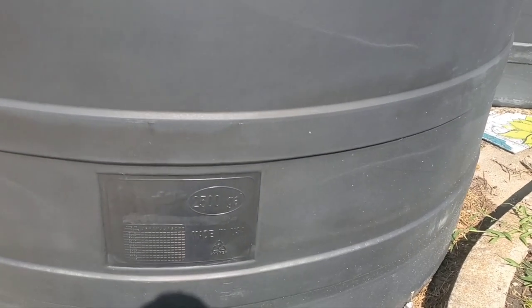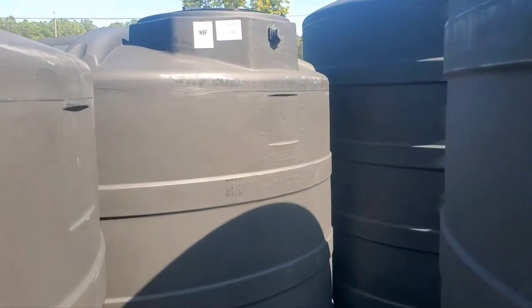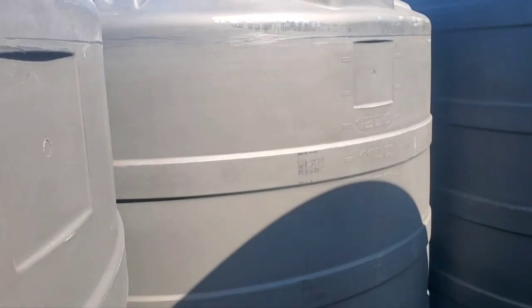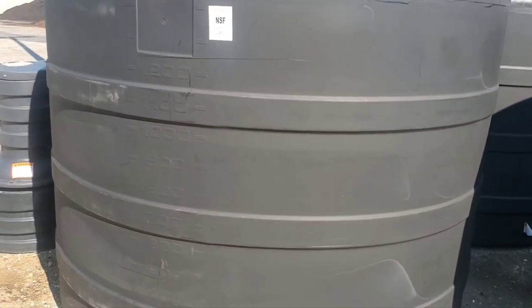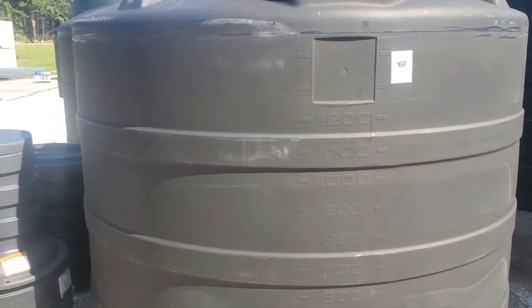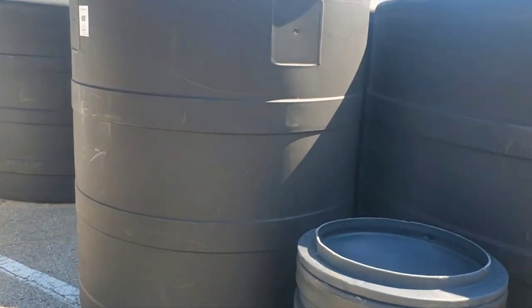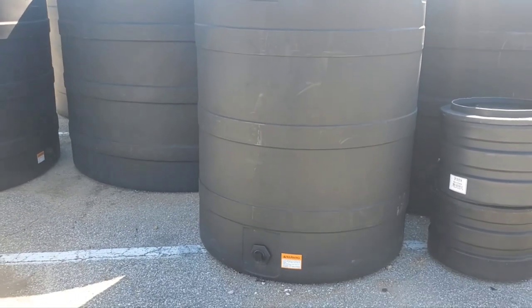This is a 2500 gallon water tank. We'll be having a lot of rain in the area that we're going to. Then there's a 1600 gallon right here. I'll step back so you can get an idea how tall that is. This one is a 1600 as well. As we go on around, this one is a 500 gallon.